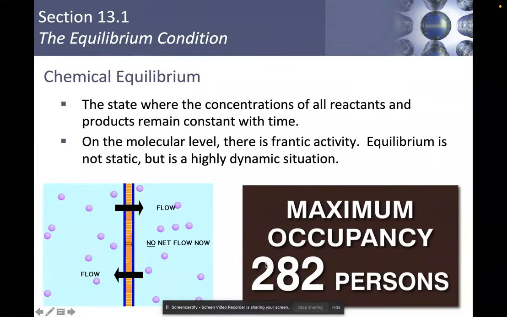And that doesn't necessarily mean the amount of individuals, okay? But from a chemical perspective, we're looking at the same rate. So you can think if there are two people leaving, that there are two people passing them by going in at the exact same time. So changing concentrations is the key.